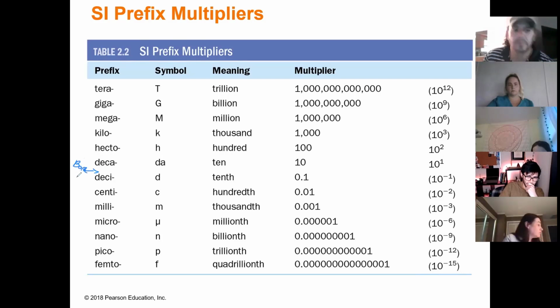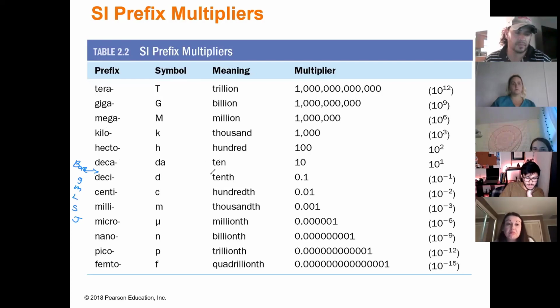What's an example of a base unit? A gram, a meter, a liter, a second, a joule, there's some other ones. Gram would be a base unit. If I wanted a unit the size of 10 grams, I would go up one and it would be called a decagram. If I wanted something that was 1,000 grams, we'd go up 3 hops, it would be a kilogram.